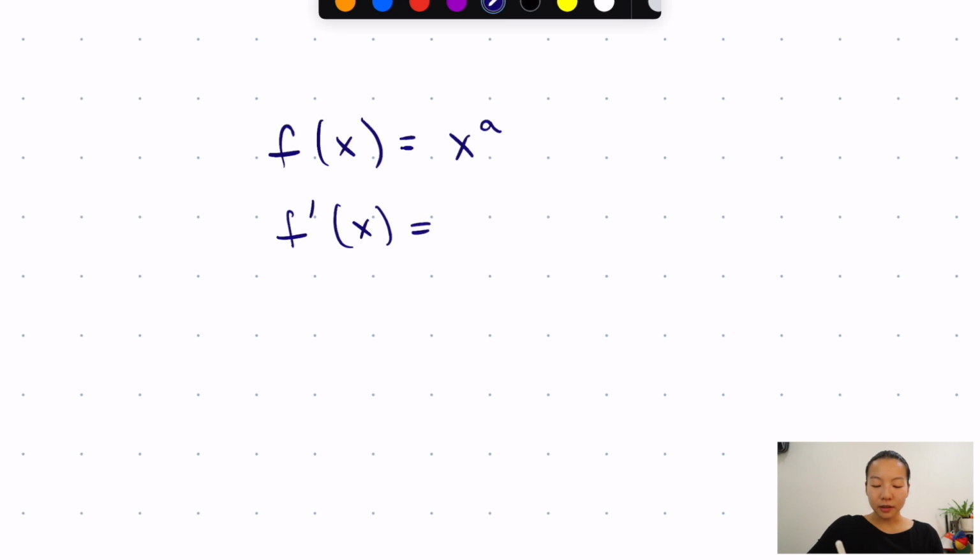Okay, now how do you find that red line? How do you find the derivative? It's not really feasible to use the definition of derivative on everything, right? If we have some function f of x that takes the form of x to some exponent, let's call the exponent a, then the derivative of that function is going to be a times x to the a minus 1 power. That basically means that if my f of x is x squared, then the derivative of f of x is 2x.